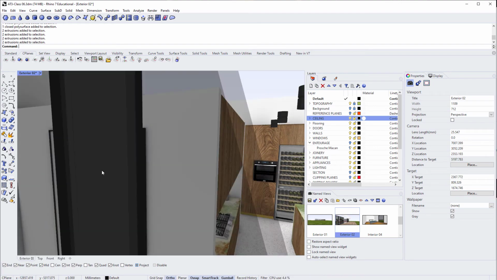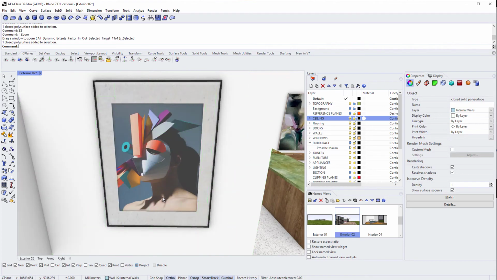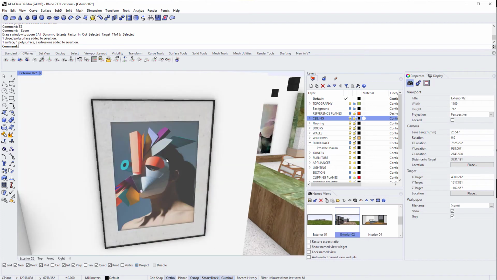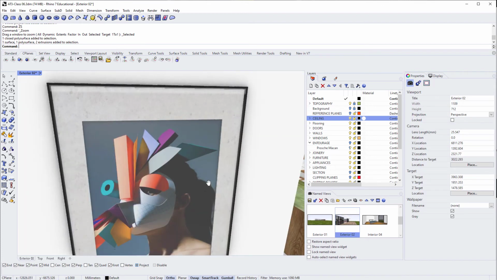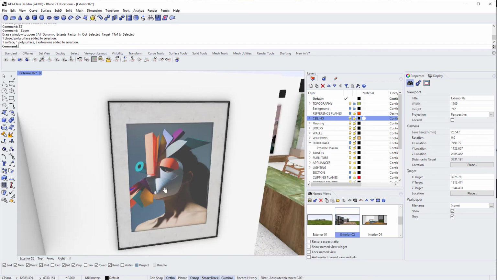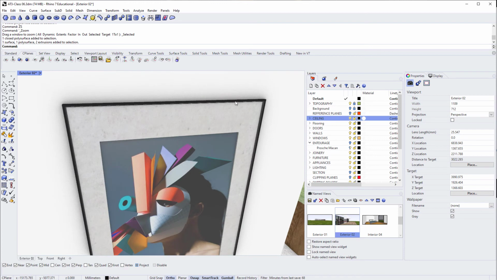The same thing goes for this piece of artwork in the hallway. The way that is done is very similar, they're just extrusions, that's all they are. I've got an extrusion with a box in the middle, which I Boolean difference to give me my surround, then a piece of paper or another box in the middle, which I've applied this image to. And then I have another box around the outside, which is my frame.